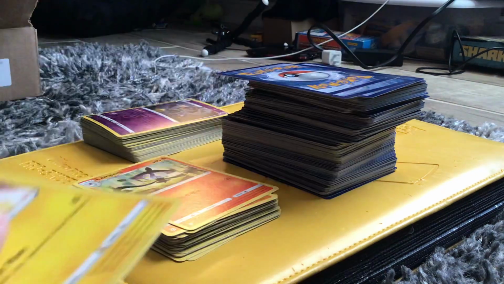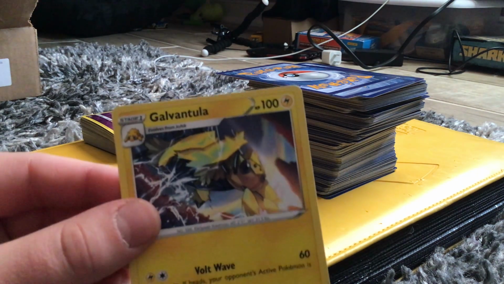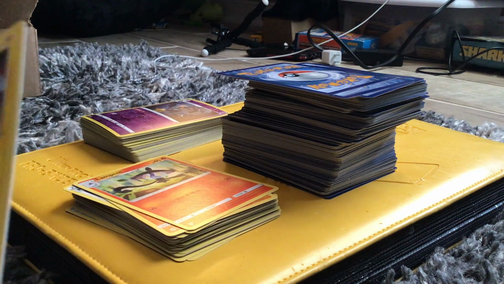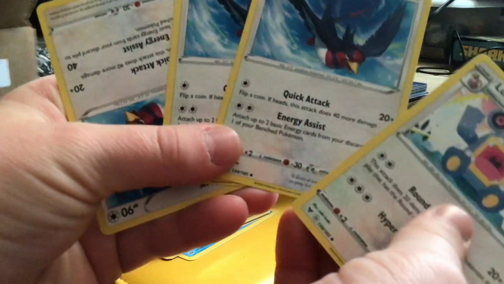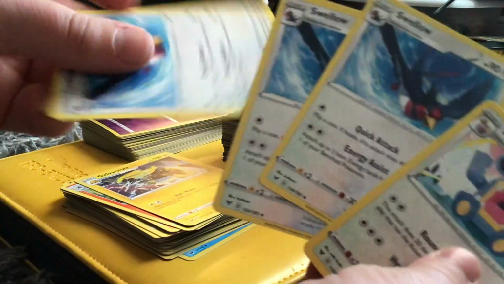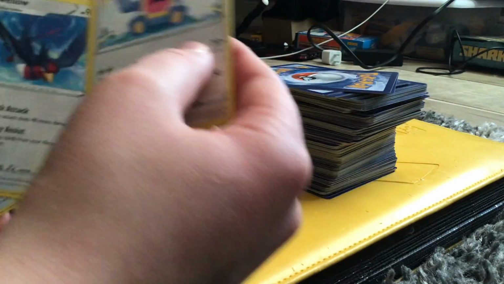There's a dumb card. Ooh, I have the leaf and lightning one. It has like both sides. It's like some on both sides. Oh, three of the same cards in a row. That's a shocker.